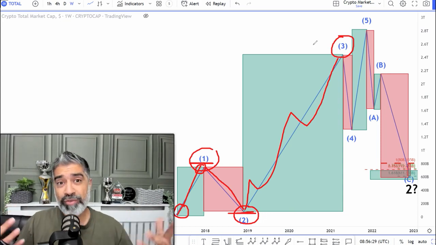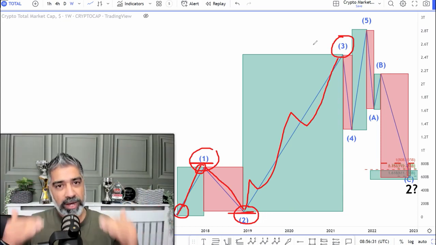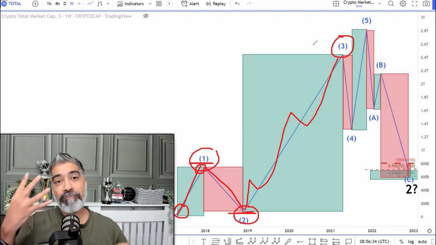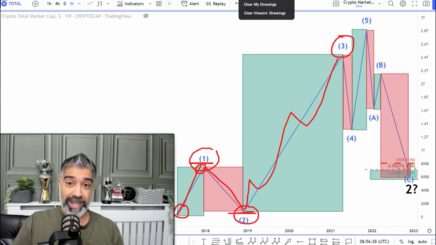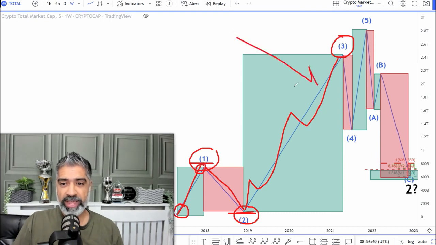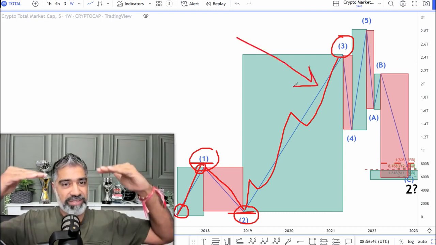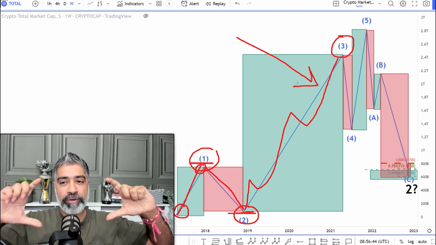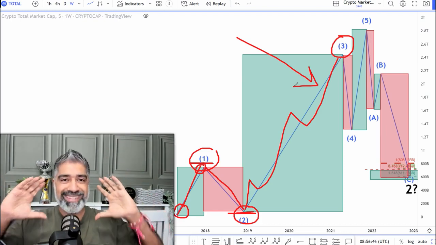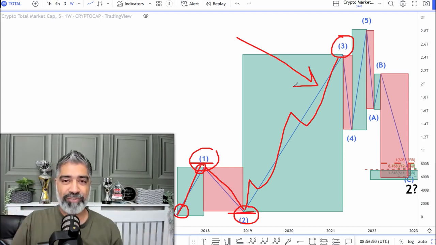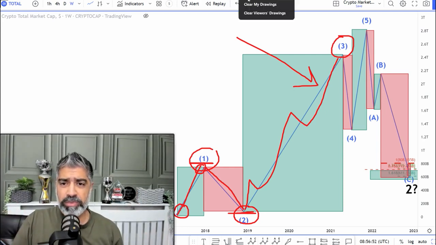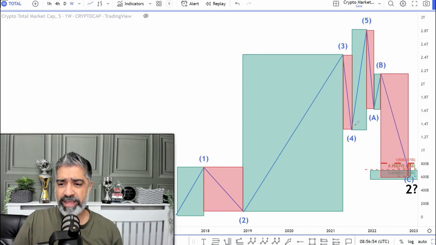Then after a wave three, guess what comes next? The next bust, right? Profit taking. Wave four is a classic profit taking wave. Now in crypto, this wave three that we're looking at over here was very aggressive and it got overheated, with a lot of euphoria and people making an insane amount of money. So you want to be ready for the next bust. In other words, get ready to take profits. So if I now just draw this down here, wave four, we have the next bust cycle.